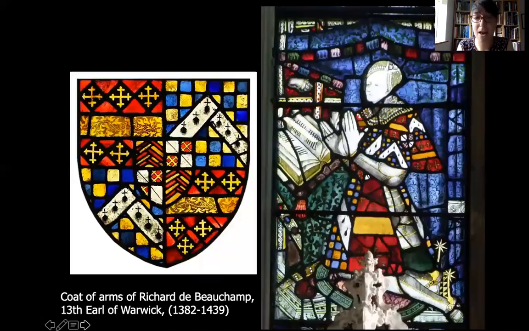And in the glass, Richard Beauchamp appears himself, although, as you can probably see from this image, the head and hands of this figure are certainly not Richard Beauchamp's. They have been taken from other parts of the window. They have been lost probably during the Reformation. But the body, again, shows this very complicated heraldry, the badge of Richard Beauchamp, which you can also see on the left here. Very common for donor figures who paid for their windows to be shown at the bottom of a window, kneeling with their hands clasped in prayer, just like he is here.